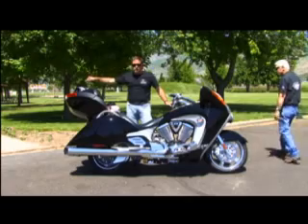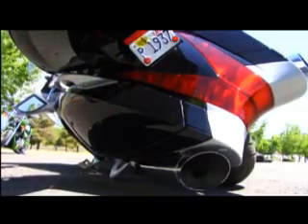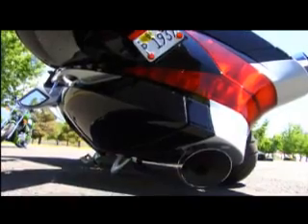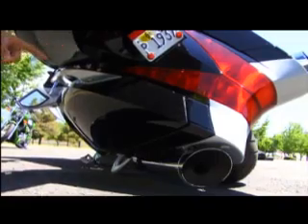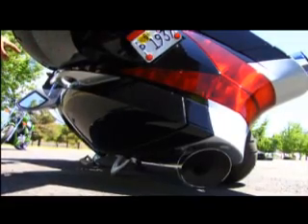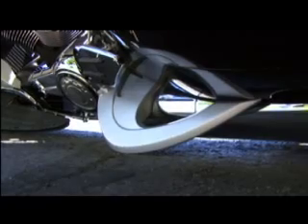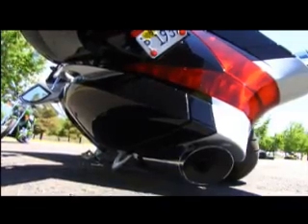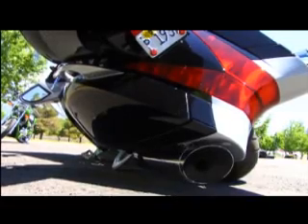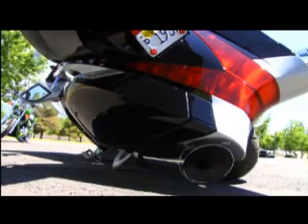Let me show you what I'm talking about. Say you're at a stop sign, your foot slips into gravel, and your bike goes over. Under normal circumstances, you'd be in for a new exhaust pipe and some body work up front. But because of the tip-over protection feature built into the Victory, the bike stops — and here's the better part: it doesn't go clean on its side. When you have to put it back up, you don't have to call a wrecker.